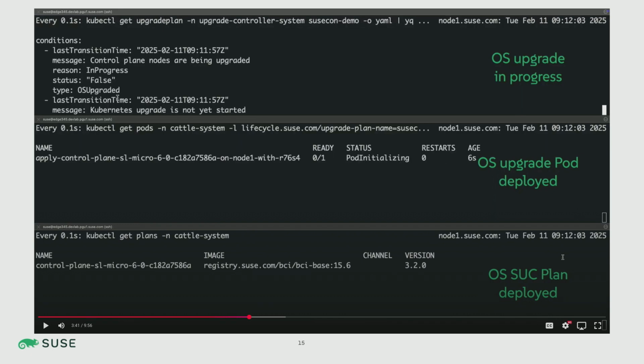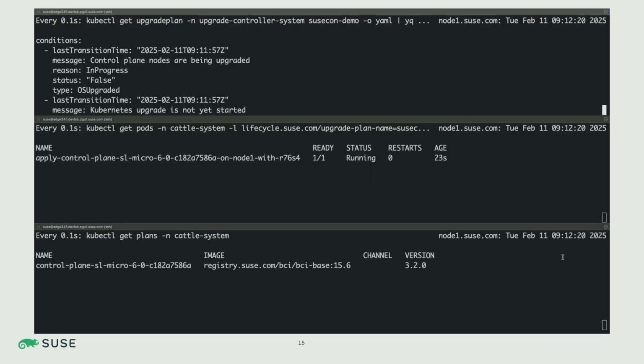And here at the top, we see that we have updated the status of the operating system upgrade inside of the upgrade plan. So essentially, that's the whole workflow, and this will be the whole workflow both for the operating system and for the Kubernetes upgrades. For the Helm charts, it will be a bit different, and I'm going to show it a bit later on.